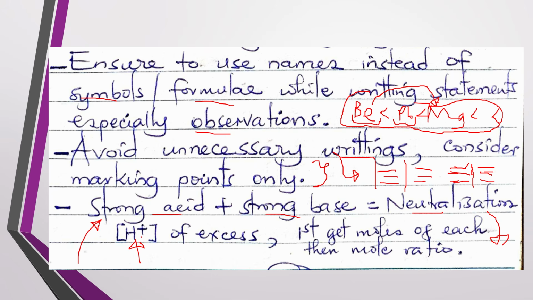Sometimes it's about the number of moles present and also the volume of something that has been provided. For example, we may have excess of a strong base and then we add less amounts of a strong acid. That means that we are going to have excess hydroxyl ions in that solution, and we expect pH to be above 7 because hydroxide ions or hydroxyl ions exhibit alkalinity. So make sure that you pay attention to the quantity of the substances given in the question, especially moles.